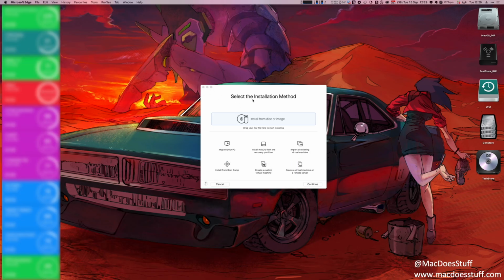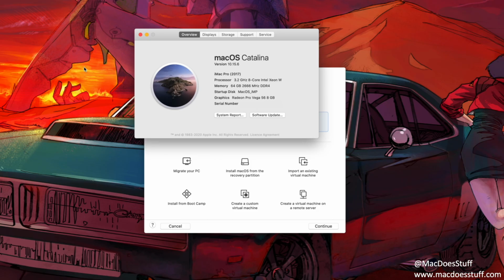Now what I'm going to do is just show you how easy it is to get a copy of Windows 10 installed in Fusion. Before we do that, let's have a look and see which Mac we're running on. This is an 8-core iMac Pro with 64 gig of RAM, and I think it's a terabyte hard drive in there. I think it's only the base model, this one. I get very similar performance on this as I do on my 16-inch MacBook Pro as well.